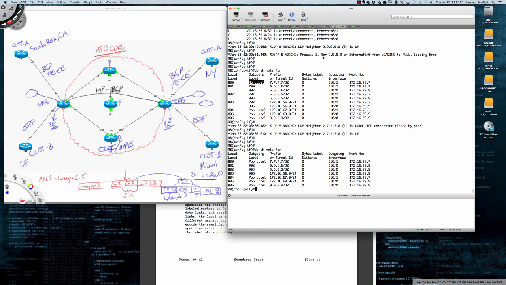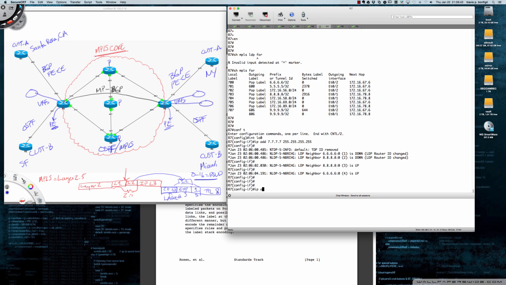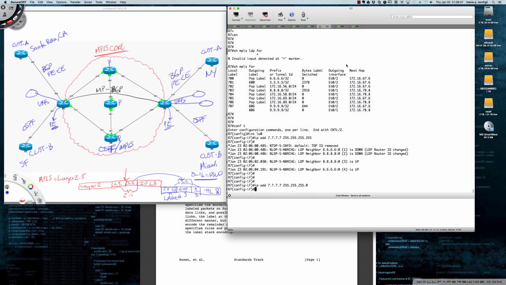Now what I'm going to do is make it a /24 and make it work as a /24, and I'll show you how to do that. Because again, there's a big misconception out there that it has to be a /32, and it does not. It doesn't have to be a /32. So let's break it, right? I'm going to say IP address 7.7.7.7, make it a /24.